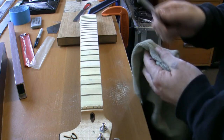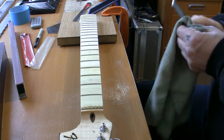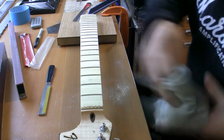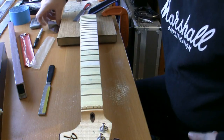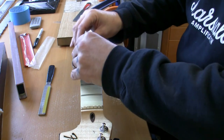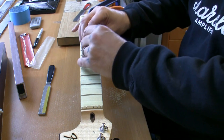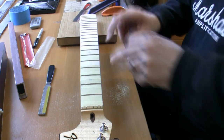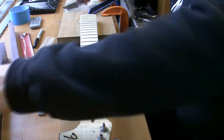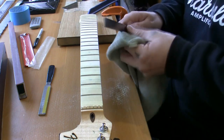But there you go, that's five frets done. I do have 17 more to do, so a 22 fret affair. But there you go, that's five done in super quick time. Just check that they're still level, which they are. And how fantastic is that? You see, this comes with years of experience, knowing how quick you can do them. And the modern technology and getting diamond files like we've got nowadays makes the job a lot quicker.